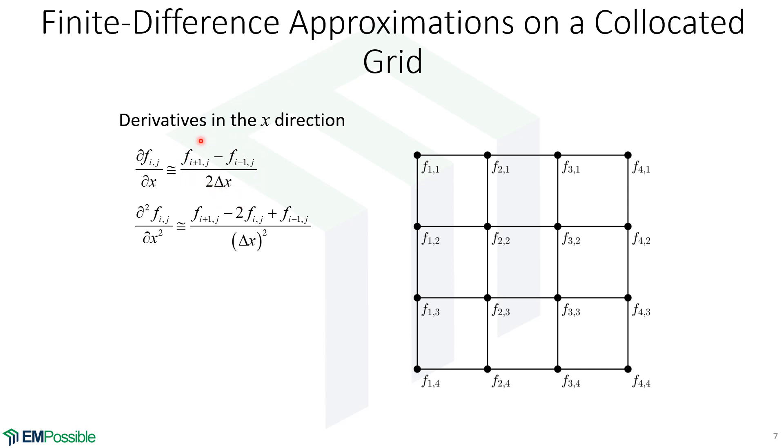We write our finite differences, and we want all central finite differences. Therefore, for a first-order derivative, we have to actually reach to the adjacent cell. So we're spanning 2 delta x. We would like to only span 1 delta x, but for a co-located grid, we really have no choice but to do this. If we're taking a derivative in the x direction, calculating the first-order derivative at this point, it would be f3,1 minus f1,1 divided by the spacing between them.